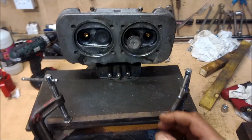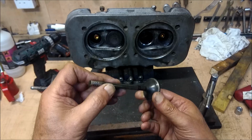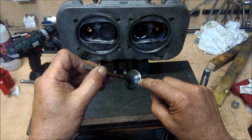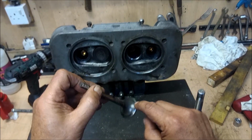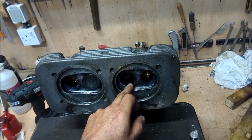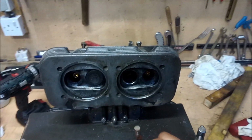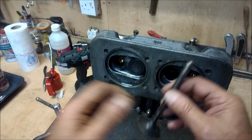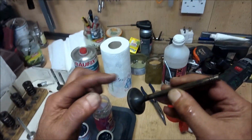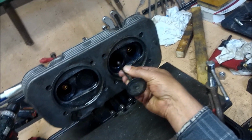Right, so now we're going to start looking at lapping in the valves. What is lapping in and how do we do it? Lapping in is so that this seal here, which as you can see is not very good, not very regular, is married perfectly to the cutout in the valve seat. The valve seat is made of a very hard sintered material, and the idea is that we're going to use a grinding paste like this, which you put on the valve, and it then goes into the valve guide and you rock it backwards and forwards.